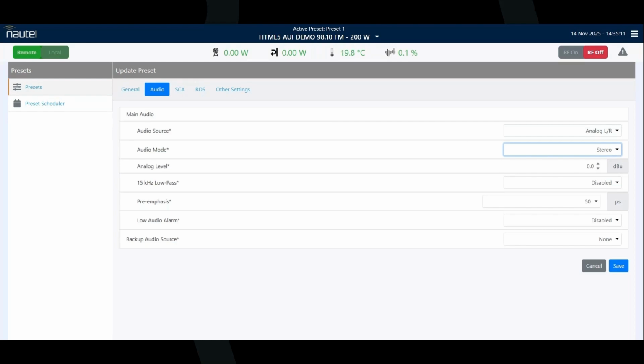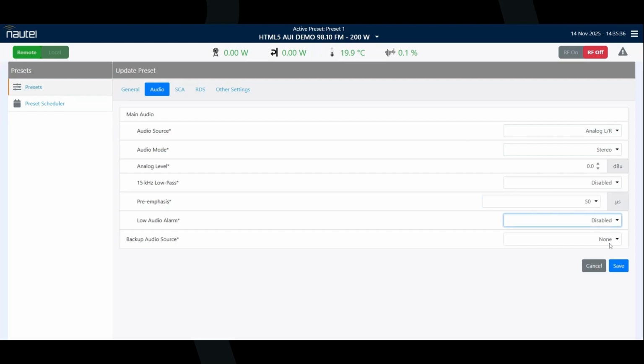If there is more than this level, you will have more modulation or deviation. These values are adjustable, so if you can't match your input signal to this target level, you can adjust the target level to match your input signal. A 15 kHz low-pass filter is available for analog and AES sources, and pre-emphasis can be applied at 0, 50, or 75 microseconds.